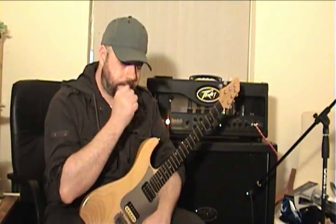The amount of gain on tap with this amplifier is absolutely amazing, and if you've got a guitar with EMGs, it's an absolute fire-breathing monster. Now that's the rhythm channel. As we move over to the lead channel, things change again.